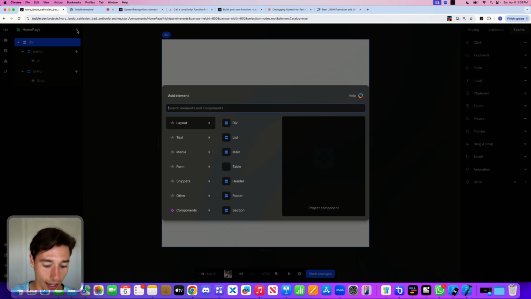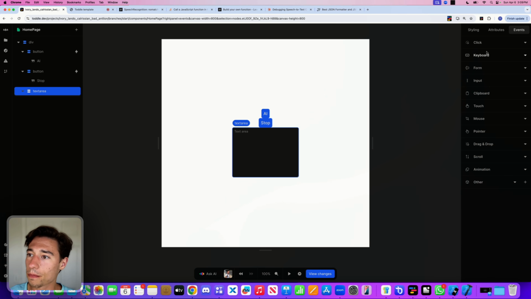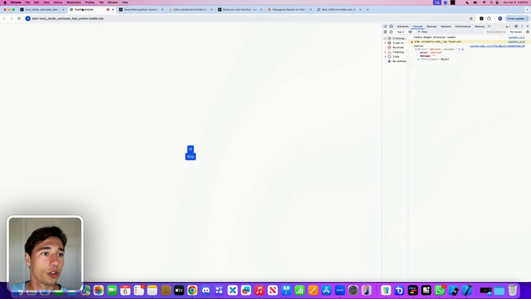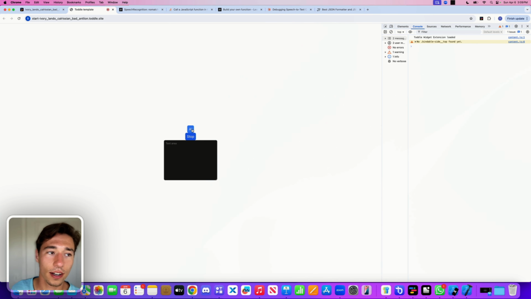And then inside of here, I can add a text area, and that text area can be bound with the transcript variable. So now, when I reload this inside of here, I can start saying stuff. And people will just see what I'm saying. And this is super cool. And I'm super excited about it. And then I can even edit it. And now I stop the recording, and now I can go inside of here and edit it, right? So now we got a little AI transcription functionality going on.